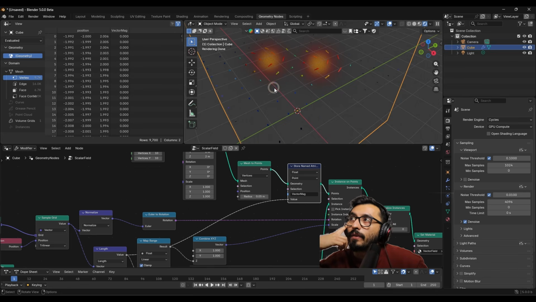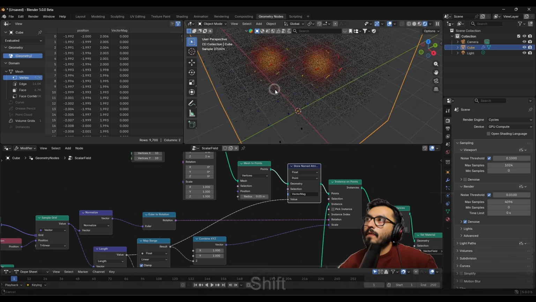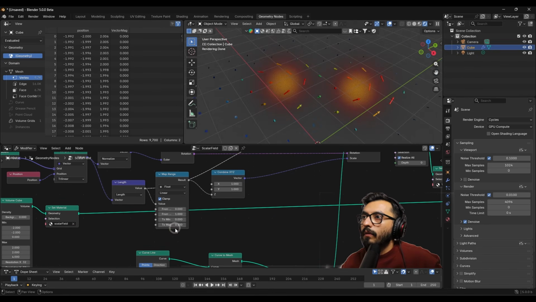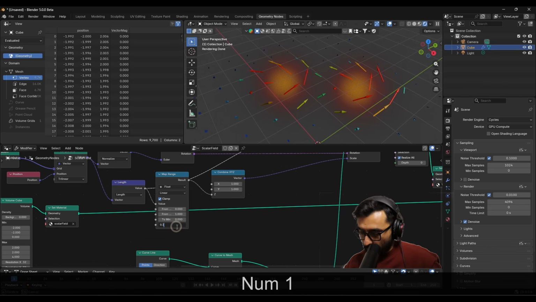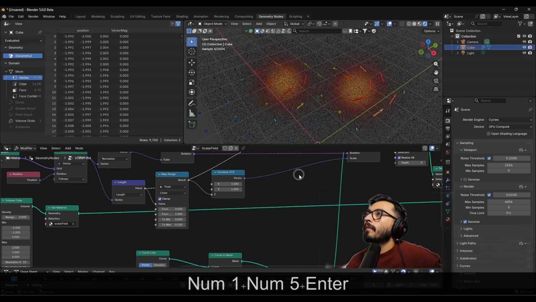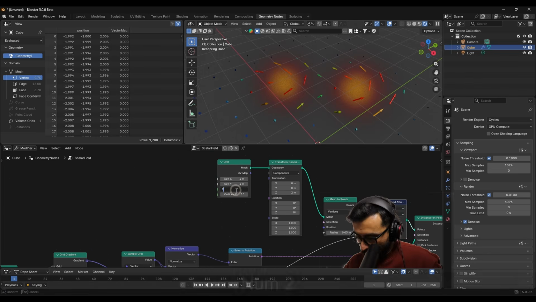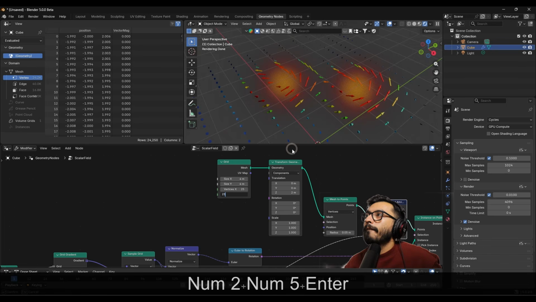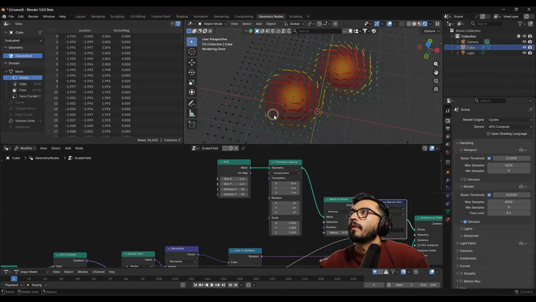We are representing our vector field with some glyphs. I will increase a bit the size of the arrows, maybe something like this. Add some more arrows. This is getting much nicer.